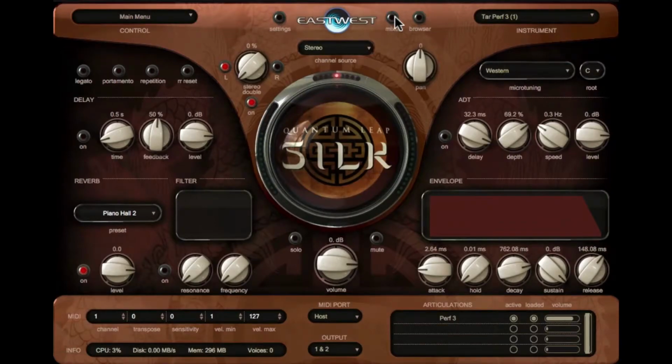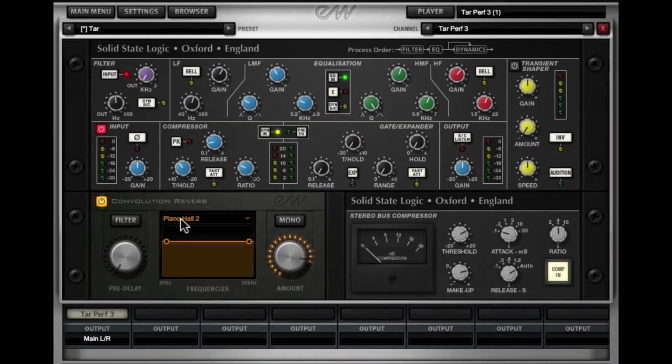And if you go into the mixer, all of the sounds that you've heard that I was playing, I was only using the SSL effects suite to get those tones out of them. The SSL effects suite is wonderful. It's like having an SSL console channel strip for every instrument that you have, including a bus compressor for every instrument that you use in your session. So it's pretty amazing.